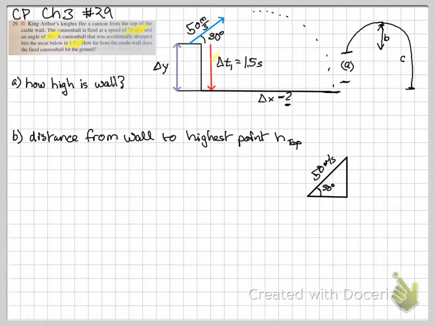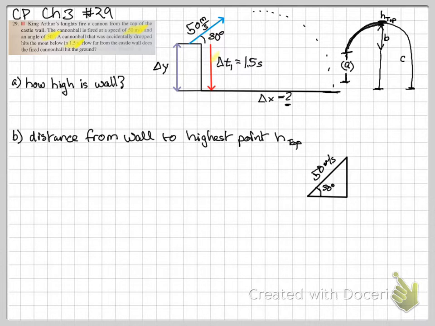So the first thing we want to figure out is how high is the wall. And we can use this red arrow and the time given for the ball that was accidentally dropped or let to roll down to figure out how high that is. Once we know that, we can go on to the next step, which I call step B, if you look over to the right. So step A is figuring out that height. Step B is figuring out the maximum height. We're going to call that H top, the top height. And then once we have that information, we're going to know how high it went overall by adding those together.